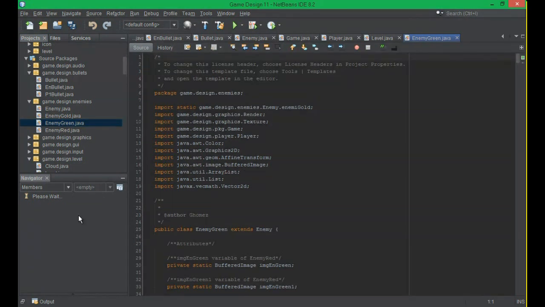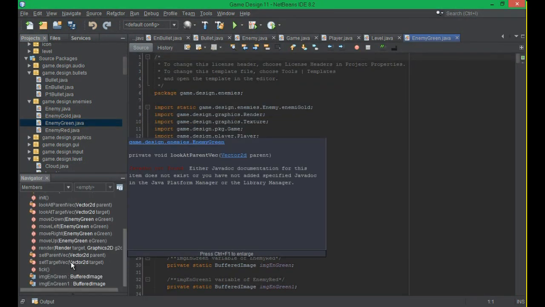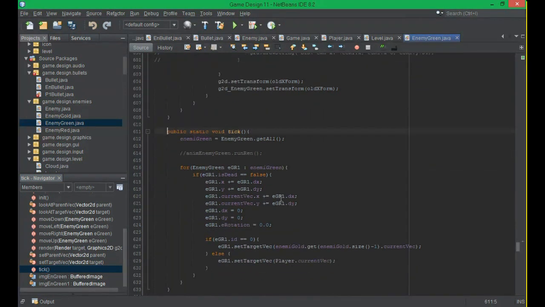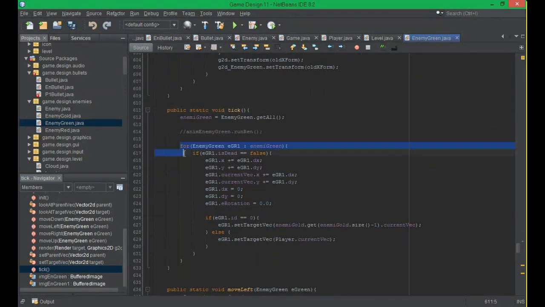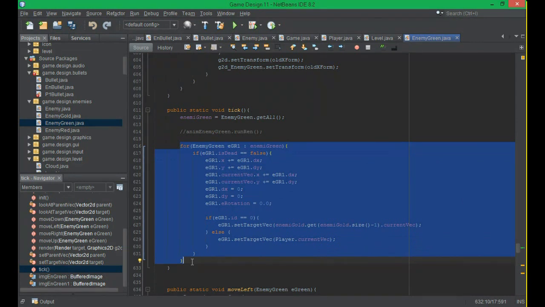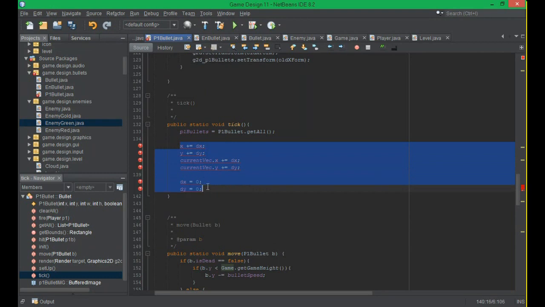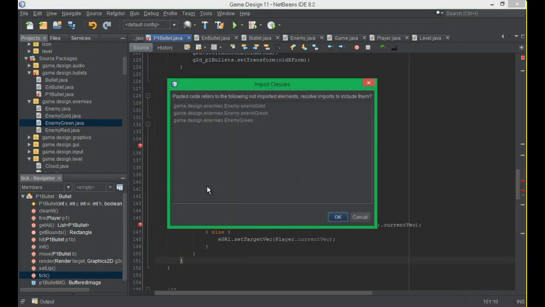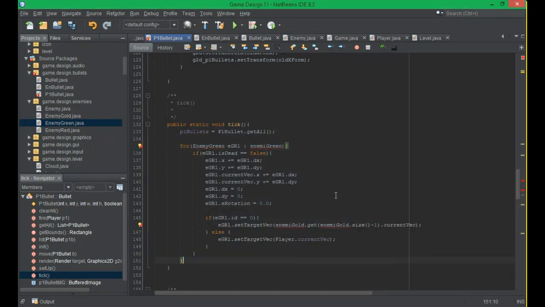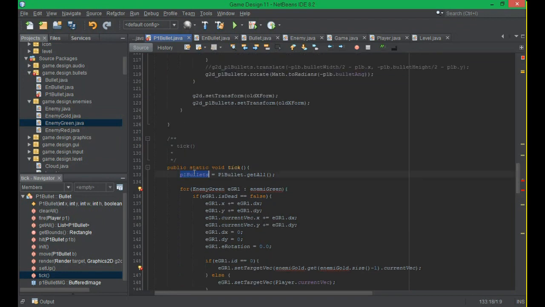Grab one of these and it'll be in a tick. Need this list in here. But the list doesn't go through enemies. It goes through the P1 bullet list, which makes everything that comes out of P1 bullet.